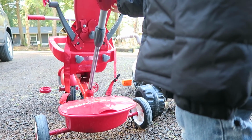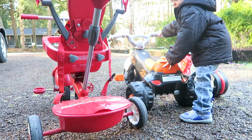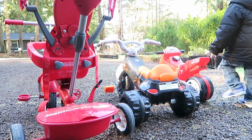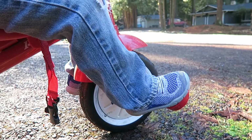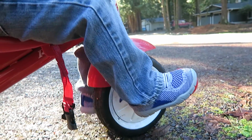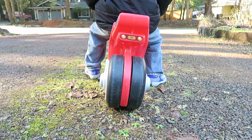It's working. Go check on the other one. Make sure their engine's running. We're good to go? Yeah. Okay, awesome. We haven't quite figured out the whole pedaling thing just yet, right? Yeah. It's super hard. You're doing good though.